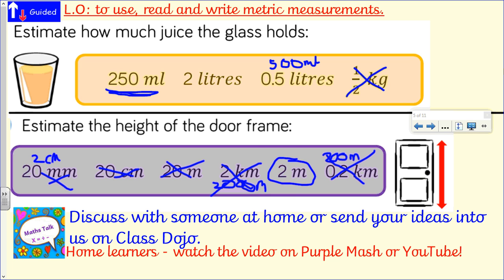Got to be this one, people. 2 meters, approximately. If you've got anything that you can measure that with at home, go for it, and you can figure out how tall it is exactly. We'll probably do that in school as well. I reckon probably slightly more than 2 meters, just looking at my door in my living room here. But approximately, we're estimating approximately 2 meters. It can't be any of the others.